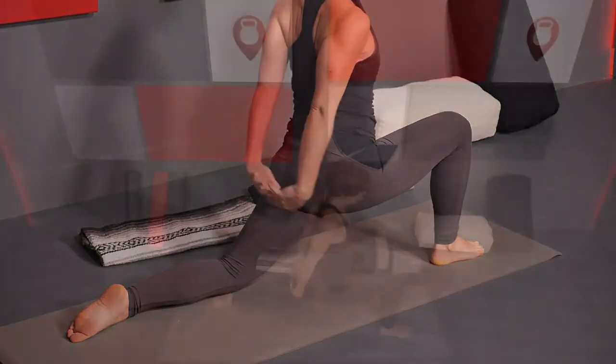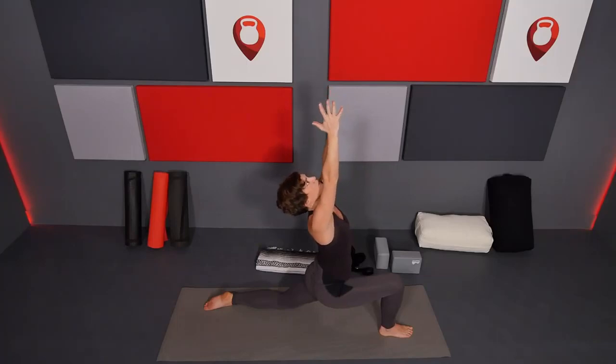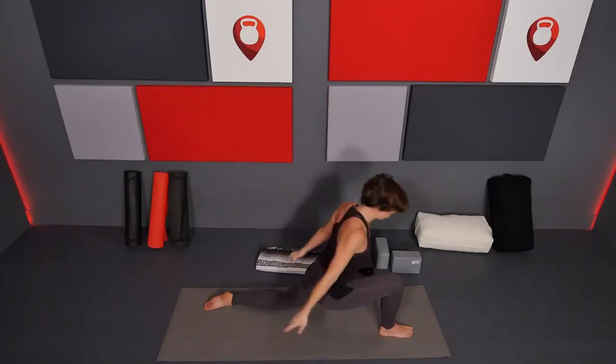Gently bring yourself back upright. Release the interlace, reach those arms up towards the sky. Maybe palms press one last moment. Exhale, bring the hands down.